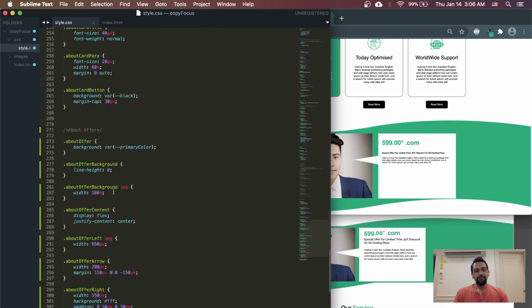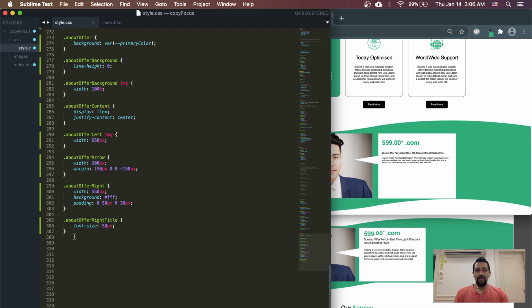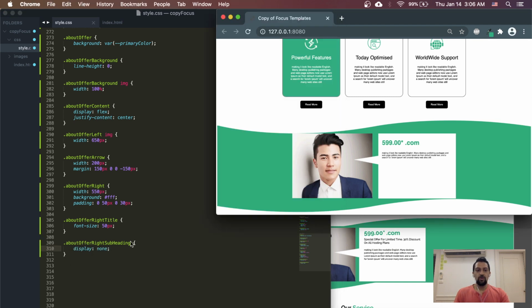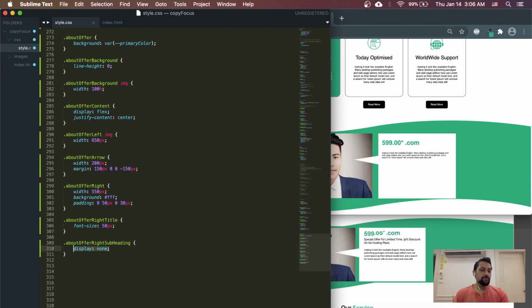So now that we've done that, we're going to work on the subheading, dot about offer sub right subheading. And I'm going to do a display none again. And that'll get rid of this special offer, gone, so I know I have the right element. I use display none quite a bit just for testing.